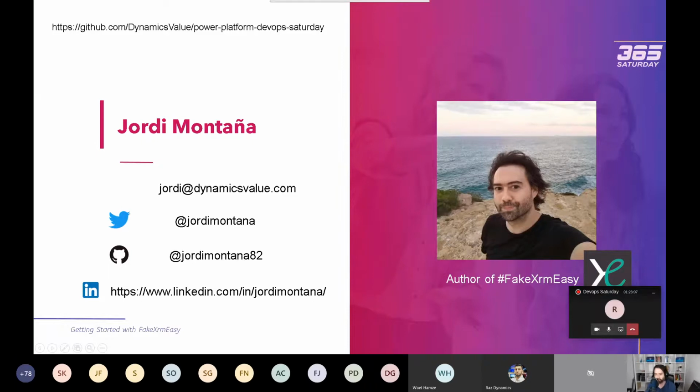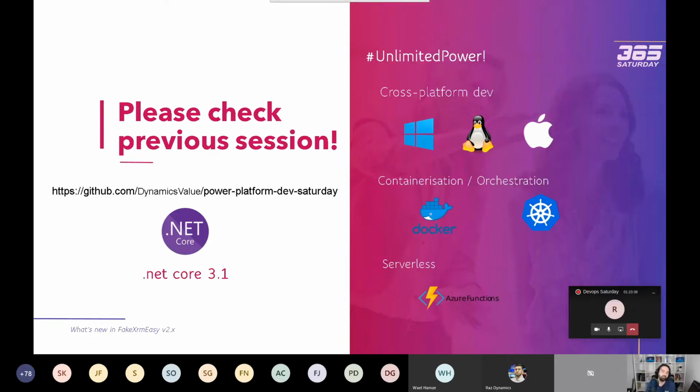This is me, which is where I live now in Tarragona, which is about 1 hour drive south from Barcelona, Spain. And if you don't know about me, I have been working on CRM since CRM version 4. Before that, I was doing a lot of development in .NET and mobile applications and things like that. My first experience with Dynamics was CRM 4, and then CRM 2011, and then all the different versions.